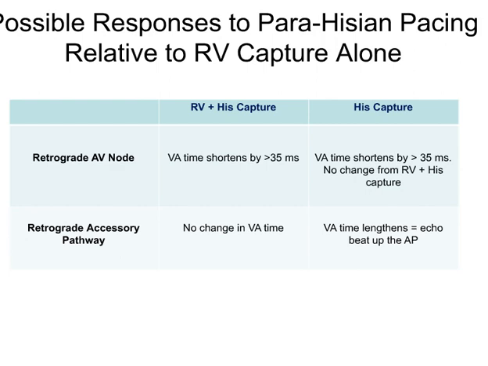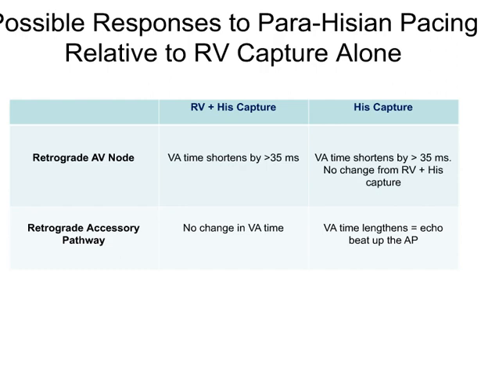It's going to get there directly from the His bundle capture through the AV node. So the VA activation sequence will not change between those two conditions. Accessory pathway is a little different. It cares more whether you're capturing the ventricle. And these really hold true for septal pathways, not so much for the free wall ones.